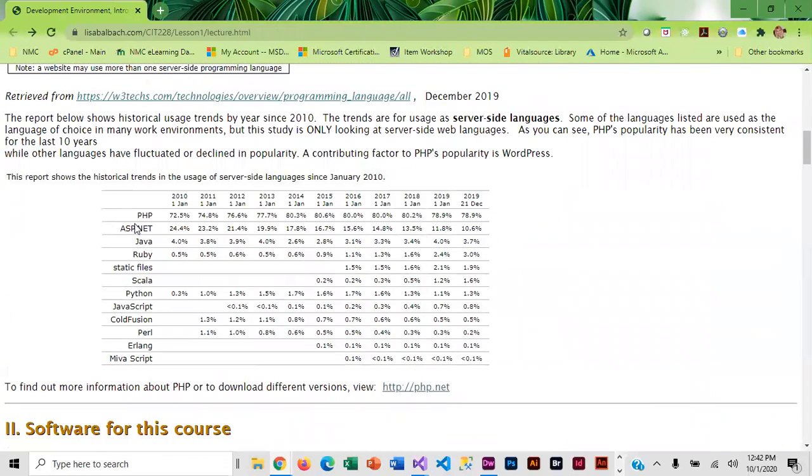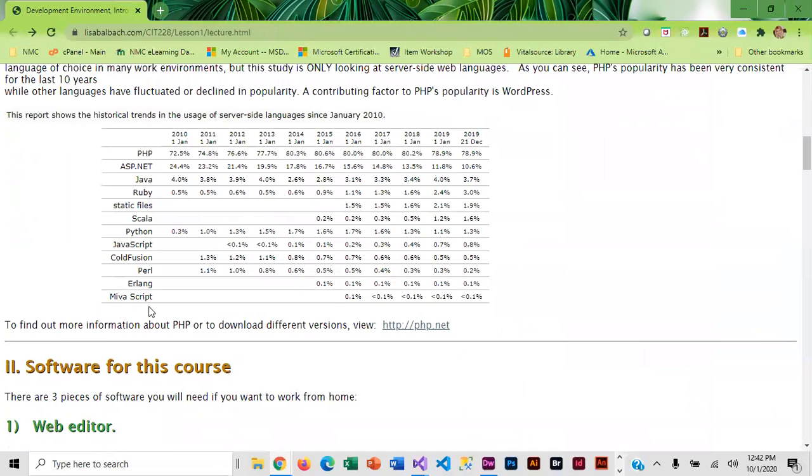In case you're curious, this little table shows from 2010 through 2019 what the percentage of servers were using. And this is, again, server-side coding. And if you were curious about PHP itself and you want to find out more information than we will be covering, I included a link to their page as well.